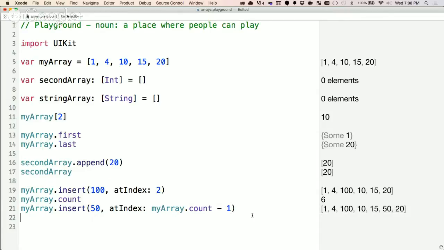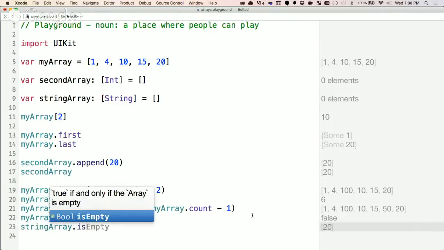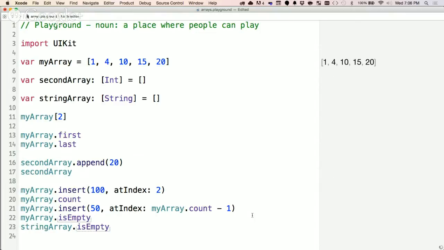There are also some other convenience methods that are really helpful. You can do myArray.isEmpty. It tells us if it's empty or not. So this one is false, right? If I do a second array, or let's do a string array, that is empty, is it false or true?